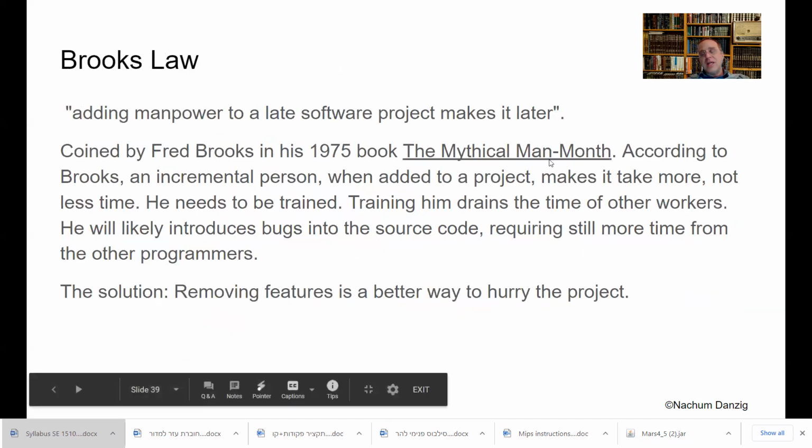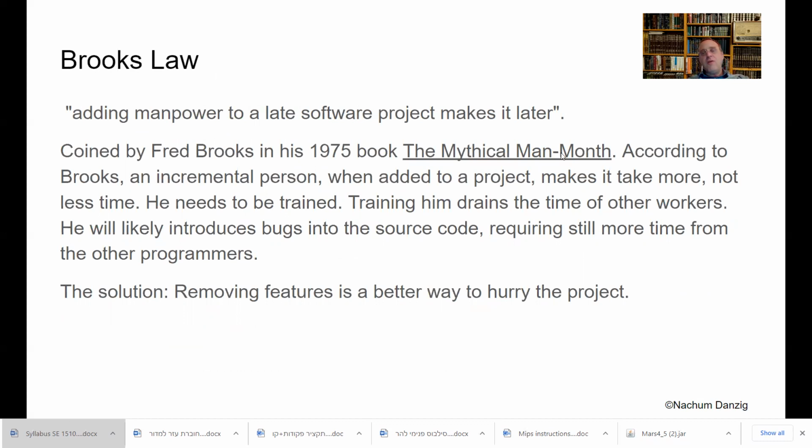A man month is how many man months of work, man per month. If this feature is going to take us 6 man months, and we want to get it done in a week, let's hire 4 times 6, 24 people. We'll get it done in a week. It's like if it takes 1 man an hour to dig a hole, how long does it take 2 men? The answer is still an hour because they're getting in each other's way all the time. But that's why it's a mythical man month.